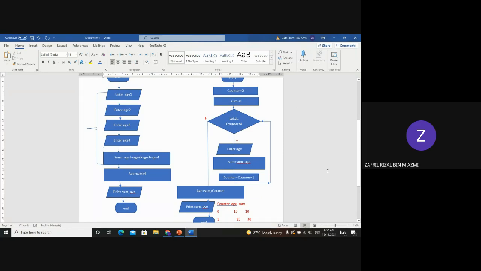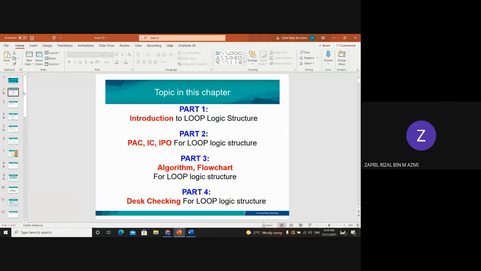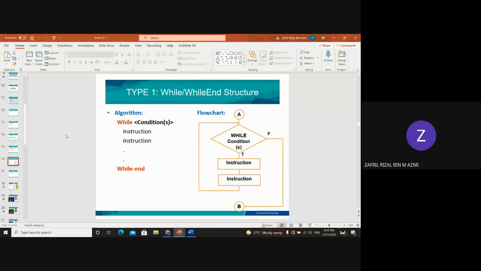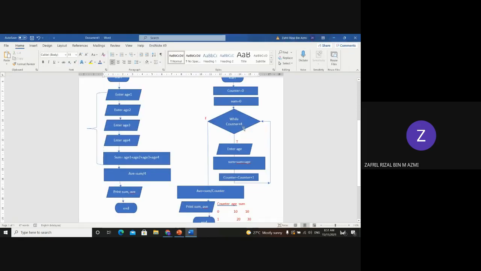Okay, no question. If you refer to the notes, there is a general algorithms over here. So I want you to convert the flowchart into algorithms. It's very basic. If there is a looping over here, just put a while over here and then while end. Any instruction, any process that is repeating, you just put it inside of the while end. So convert the flowchart into algorithms in 5 minutes. Then I will ask anybody to share the answer.